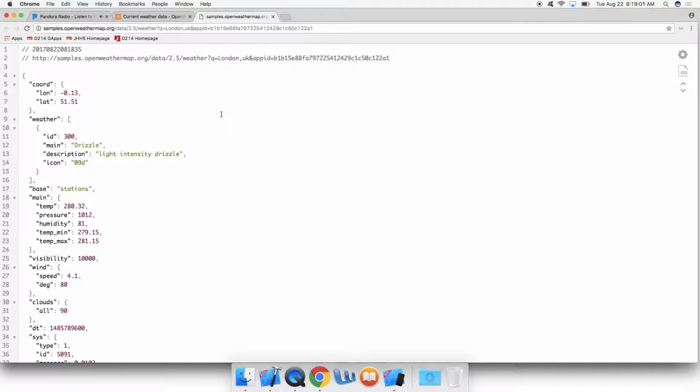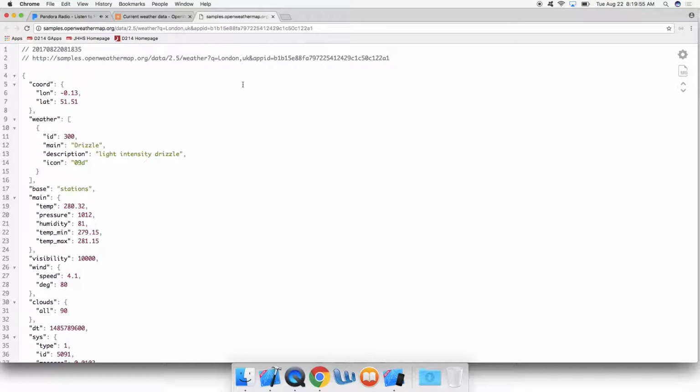Back up here for a second, I'll tell you about the internet. Everybody else hopefully knows about URL, Uniform Resource Locator, in the HTTP protocol. The idea of this is that you are sending some parameters to that website, which it processes. That's where that q equals London, comma UK, and appid equals come in. Those are two parameters that they're setting. For some strange reason, they called the city q. Wouldn't it have been nice had it been like location equals, as the parameter name that you're going to receive? Now, it makes sense to have called the parameter appid, okay, because that is your key. That's that key ID number that you needed to be able to call.